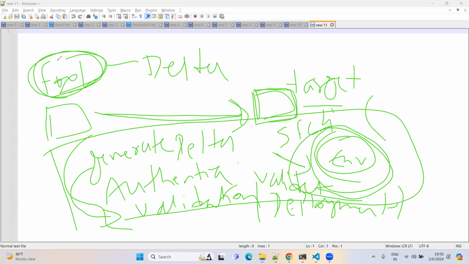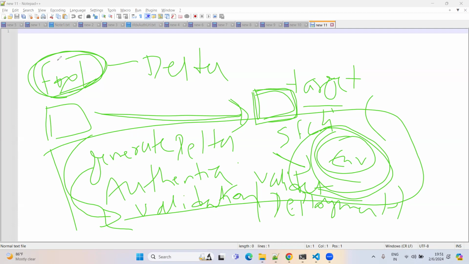If you have any question, even a small one, you can quickly ask. It's good that everything is getting cleared. I don't want to go on speed. Any question? Yes, Manish.